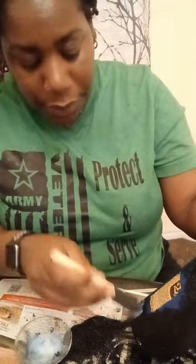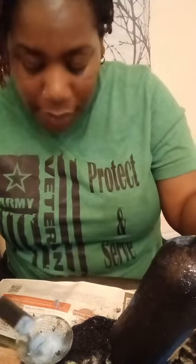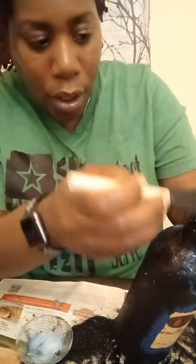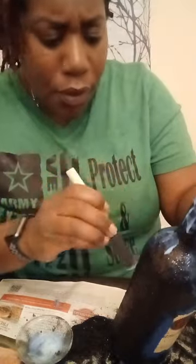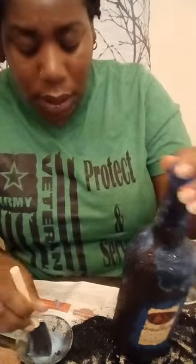After I let it completely dry for about an hour, then we're gonna pull off the tape and see how it looks.